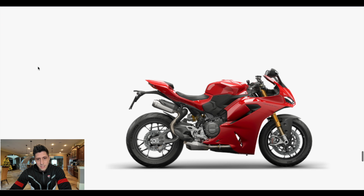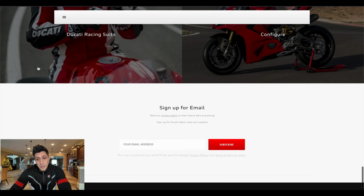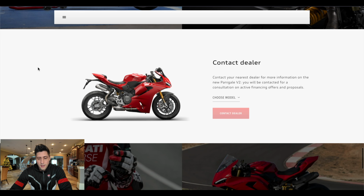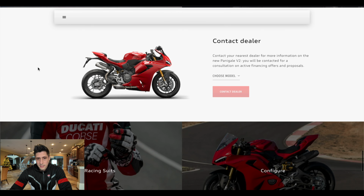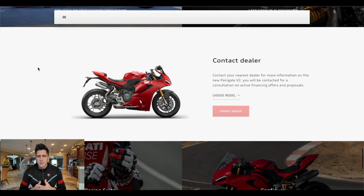I could see it being a tough sell for Ducati just because of the price point and the fact that they called it a Panigale V2 again, when in fact, it's more expensive, less power, doesn't have a single-sided swing arm. So I think that it's going to be a tough sell in that regard, but I do think it's a step up from the other bike as far as just electronics and probably handling and things. I'd be curious to know what the lap times are versus the old one. I'm sure they're slower just because it's down on horsepower.